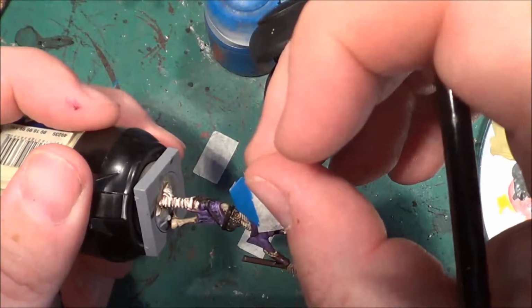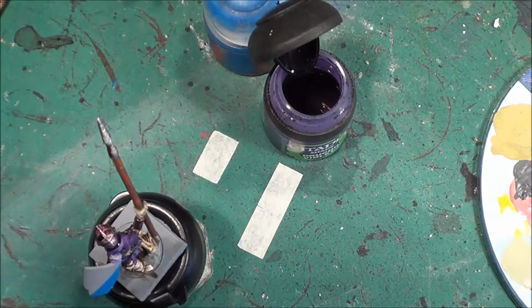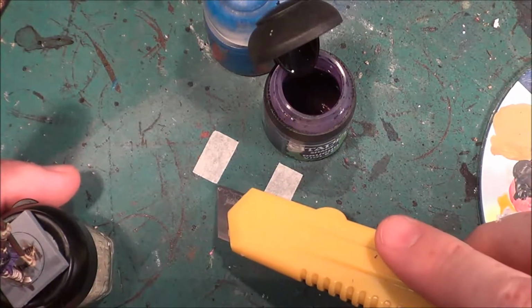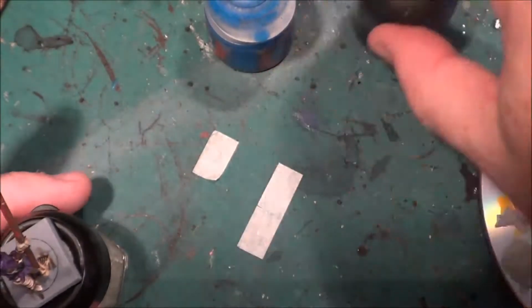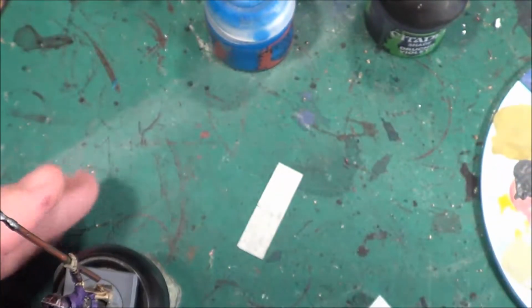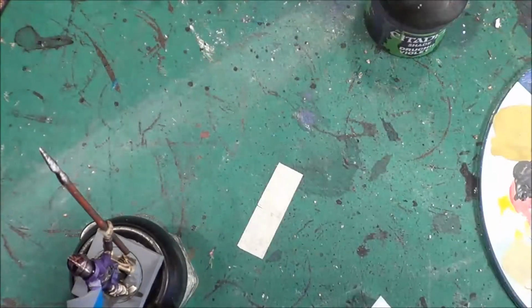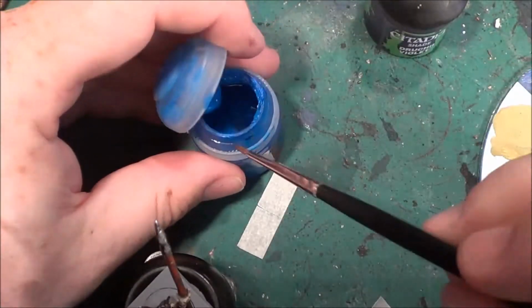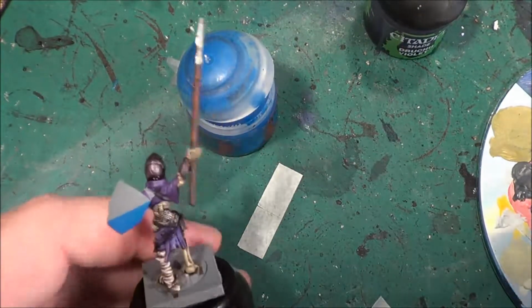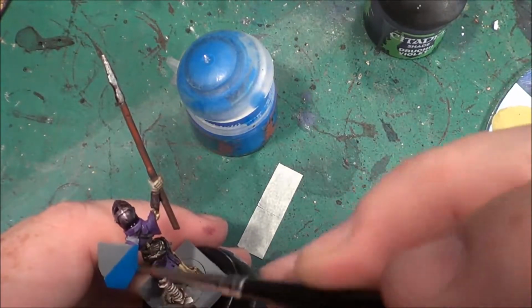Now, this should be dry enough to remove. There we are, we have a blue stripe. Now what we're going to be doing is, over that blue stripe, we are going to be putting another piece of masking tape. I'm going to move that so I don't knock it over. And this piece of masking tape is going to go exactly where the blue stripe is. In fact, just to be on the safe side, a little bit more of the blue, I think. There we are. So we'll wait for that to dry.